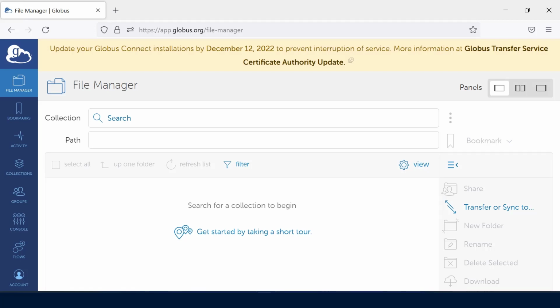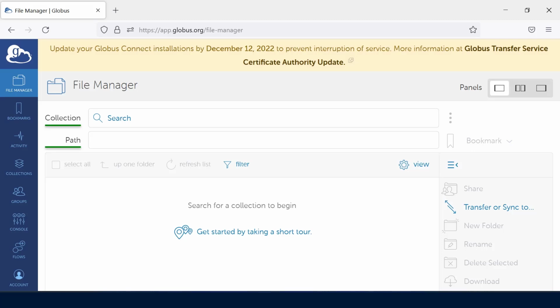When you first arrive at the Globus page, you'll see two main text panes in the center of the screen. The collection pane refers to a discoverable access point that allows data to be transferred through a file transfer protocol. The path pane refers to the file path of a directory within the collection.